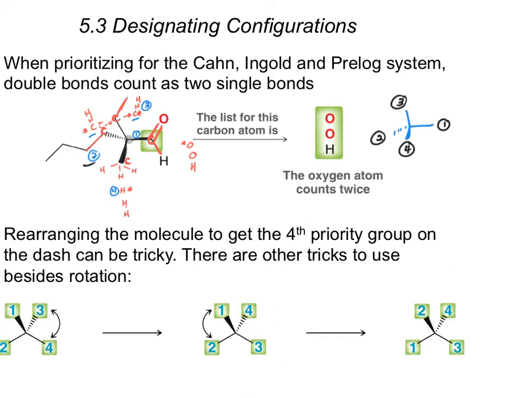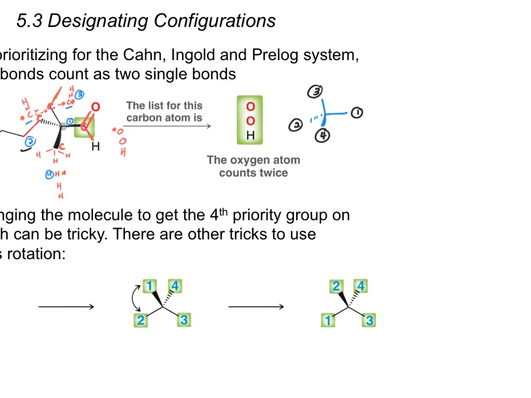After prioritizing, I need to manipulate this so that 4 is on the dash. That's a little bit difficult with this one, well, it's not super difficult, but what would I have to do to this guy if I want to make 4 on the dash? Rotate it. I have to rotate, but I need to rotate only in a specific way. So let's say we do that. We have a dash here. We've got a wedge. So 4 will be here. Now who will be out to this position on the right? 1. So we're only rotating maybe 120 degrees here. So then if 4 is on the dash, then 2 is going to be out here.